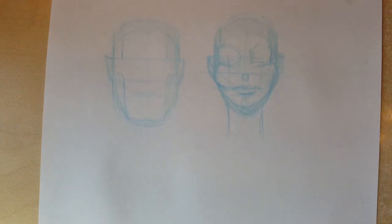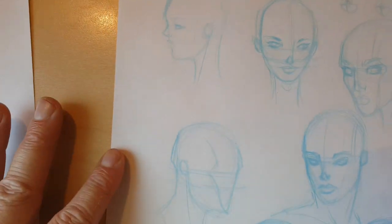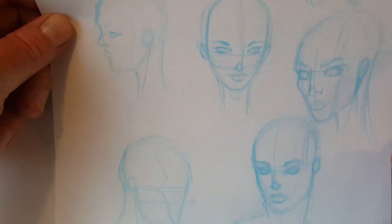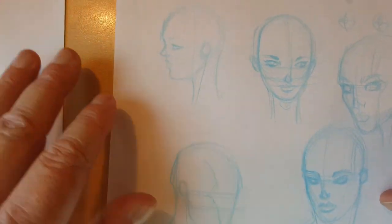And then again, the eyebrows and eyelashes and all that really feminize it, make it look feminine and attractive. So here, and then we'll go back to this. I didn't use reference for any of these. Most of these probably took me anywhere from a minute to 3 minutes to draw, really fast. I've done this a million times. I was trying to give some examples.